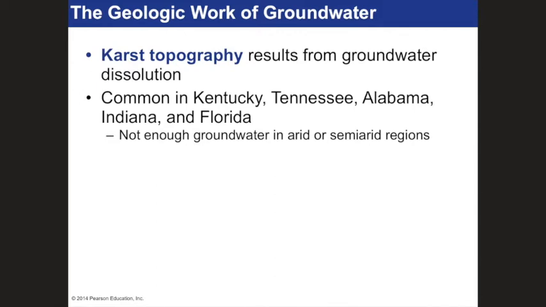So if you have areas with acidic water and lots of water in the water table, where do you have lots of rain? That's normally where you're going to get karst topography. Say in Kentucky, water is continuously being brought from the Gulf of Mexico up the Kentucky Valley to the Tennessee Valley and through to the Ohio Valley to us. You get this rainwater that has acid in it, and that acid can eat away at these limestones. So you need two things. You have to have limestone structure under the ground, and you have to have lots and lots of water. It can't be a desert. It can't be semi-arid, where you're not going to have lots of groundwater. Those two things together will give you karst.